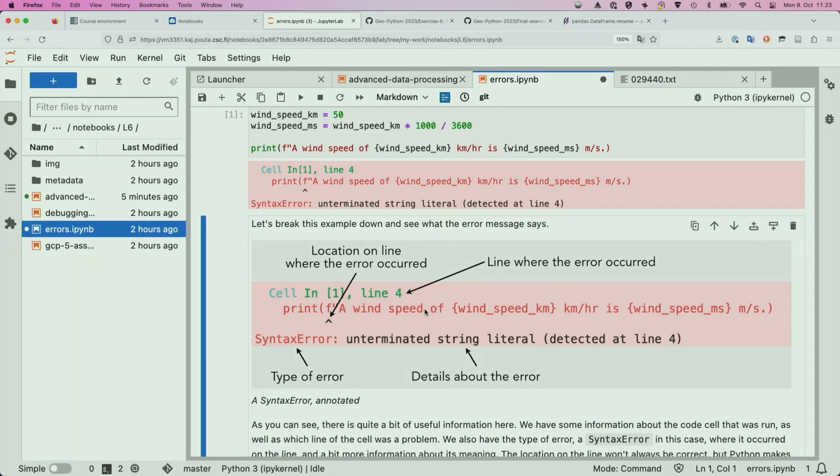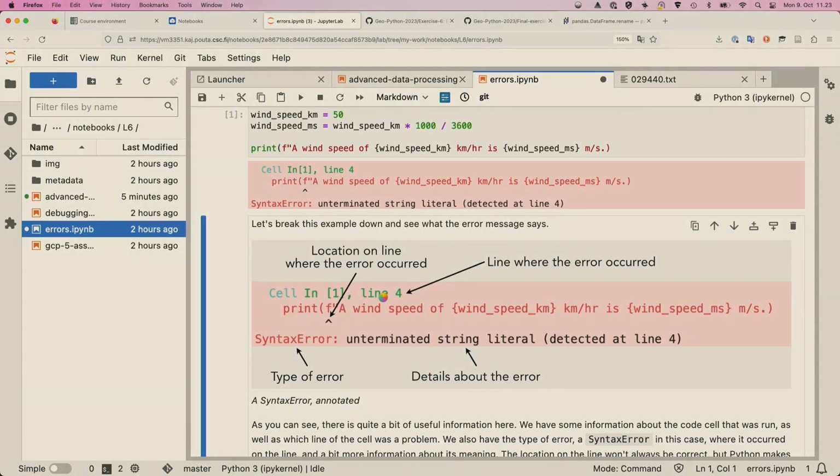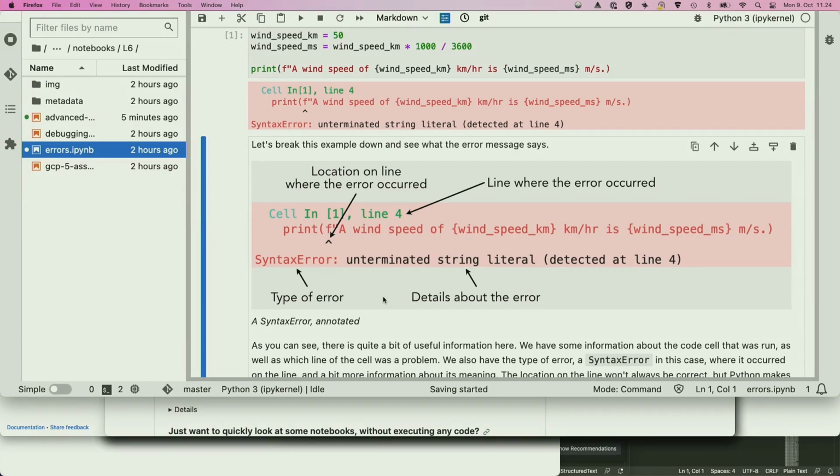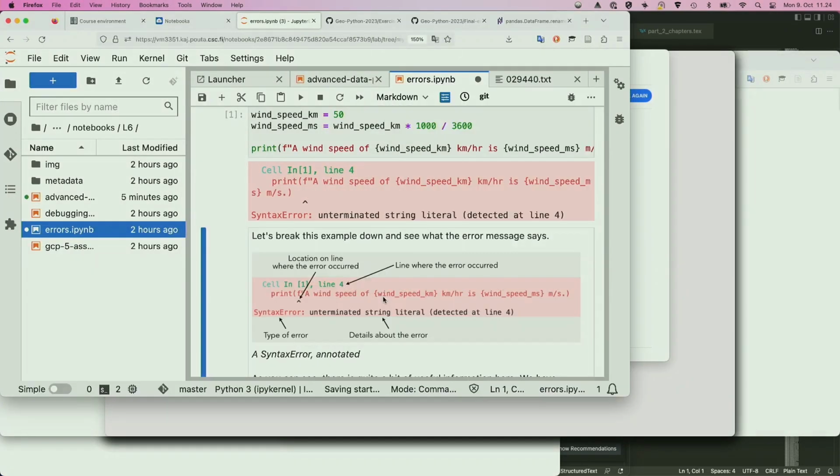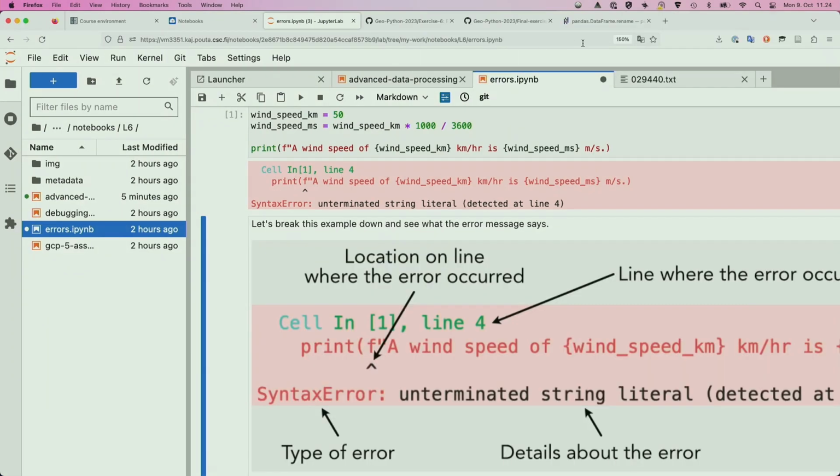So this is quite useful information. You know what type of error you have and the location, the place where the error has occurred. This is not so accurate. It often gives you a very good idea where the problem is, but it may not always be correct. For example, you might get an error at a certain part of your code, but the real reason for the error might be a bit earlier in your code. But it gives you a good starting point where to look for the problem.